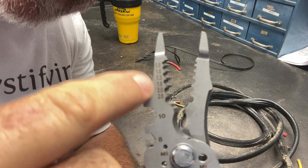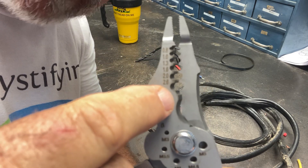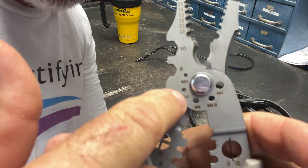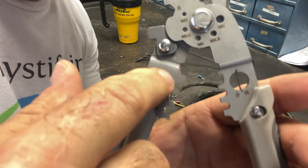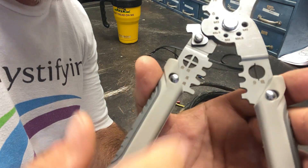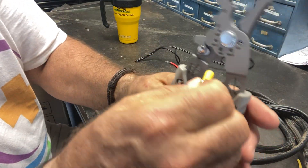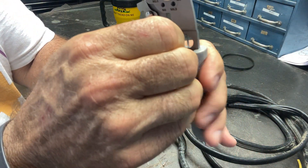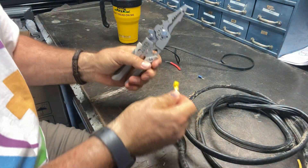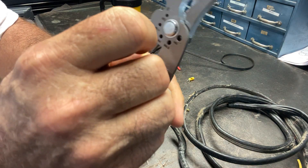Can you see the detail in this? There's your guillotine cutter, and here are all of your measurements for all your different size wire — all the way down to like 20 gauge up to about 12 gauge. You've got all your holes here so you can gauge out this way. You've got your twister, your splicer, and then all of your crimping tools so you can crimp all of your different connectors.